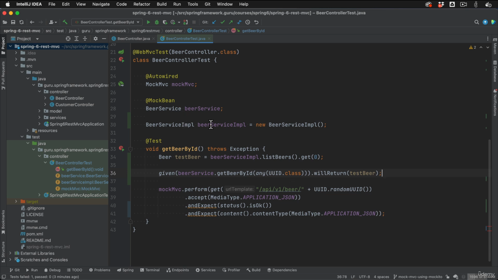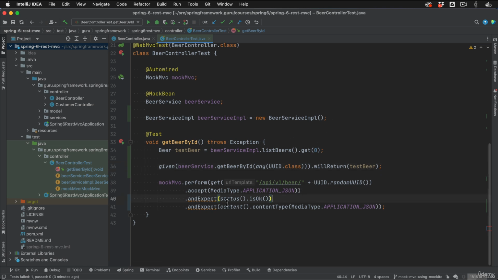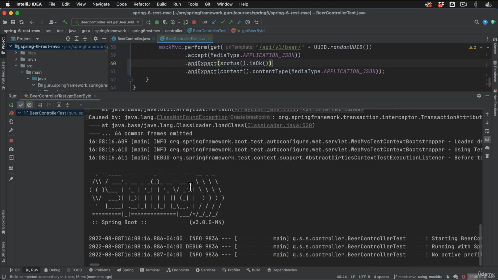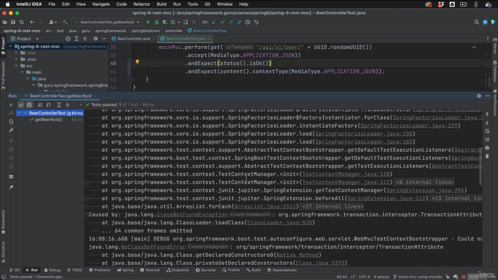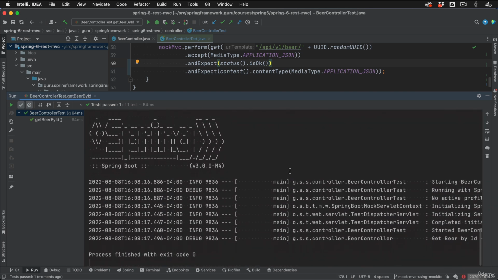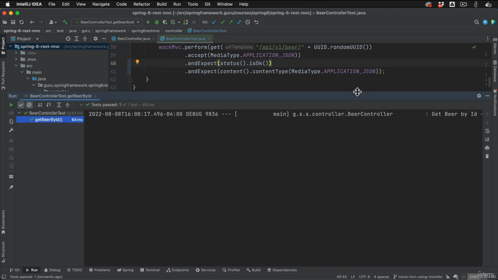So again, we're reusing the code from the service implementation that we previously wrote, and we're going to return back that beer. And let's double check. Now if we run it, now we'll see that the test does return back to green because we are getting a value back. And we can see here, we are getting a complaint from transaction. That's okay. That's because we don't have a database, but the Spring context is looking for it at one point because we are running a little unusual not having that, but that is perfectly fine. But our test is passing.